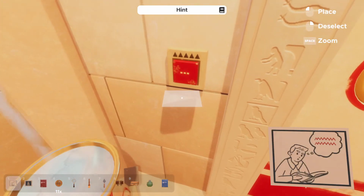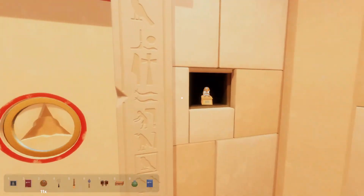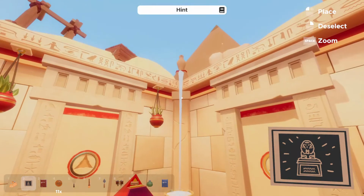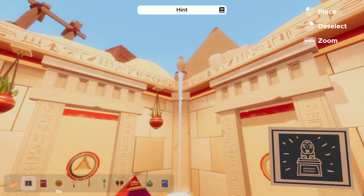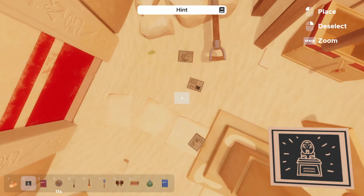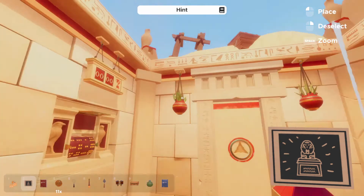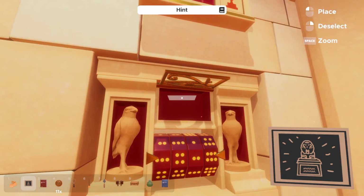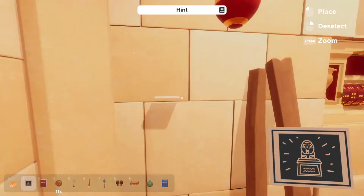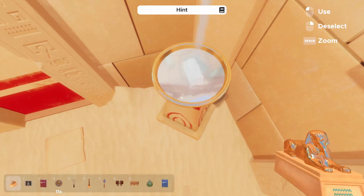Oh my god, it's water. I know already. I know what it is. I know it's water. You're joking. Oh, I get it now. Okay, well, the first one was I. That's the eye up there, right? Second one was darkness. This is darkness. Third one is water. But what do I have to do with these?